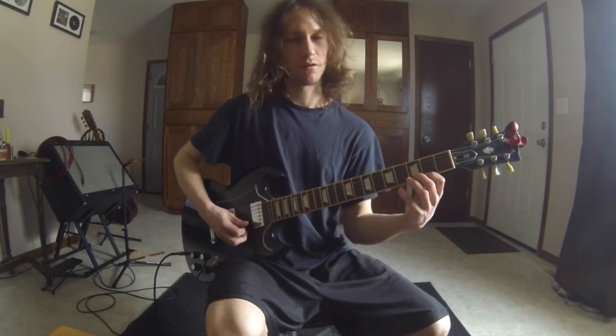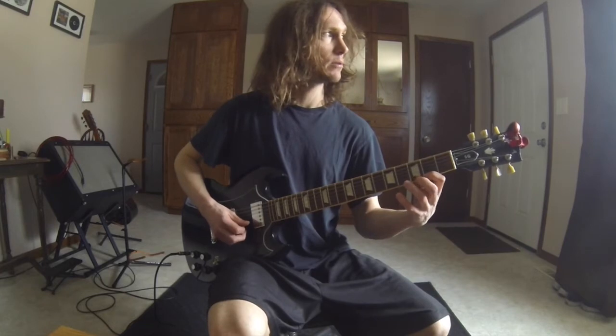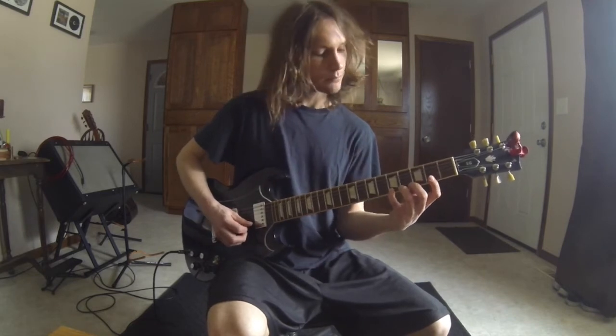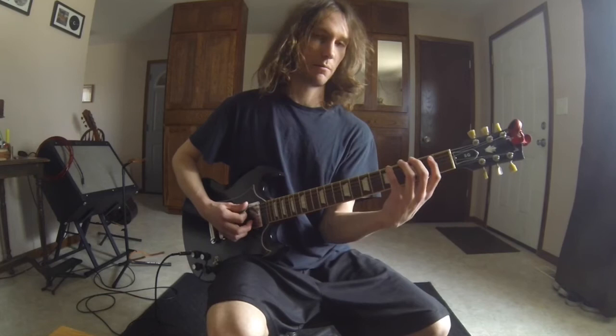And then on the first string, we're going to play fret 2 to catch our F sharp. Fret 3 is your G, and then we can reach above that and grab A. All right, so I'll play up the scale.